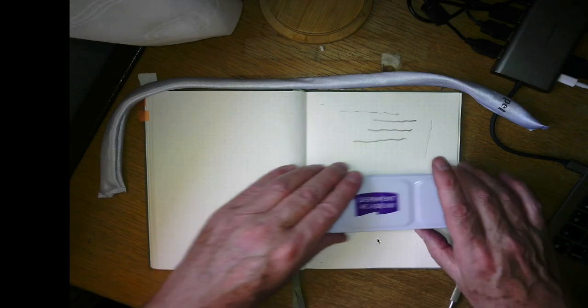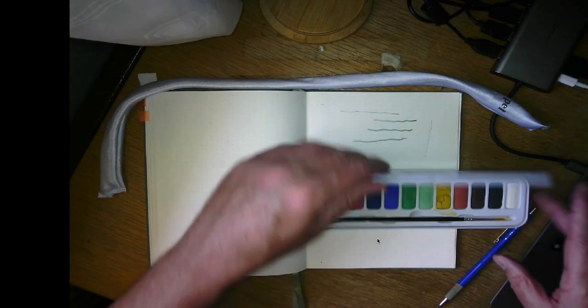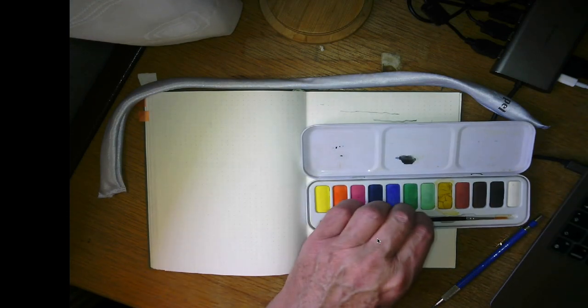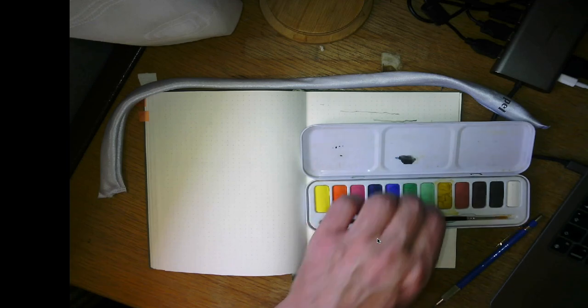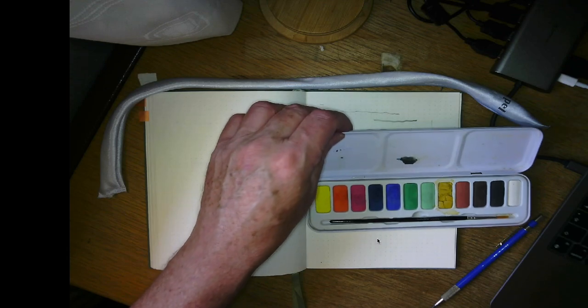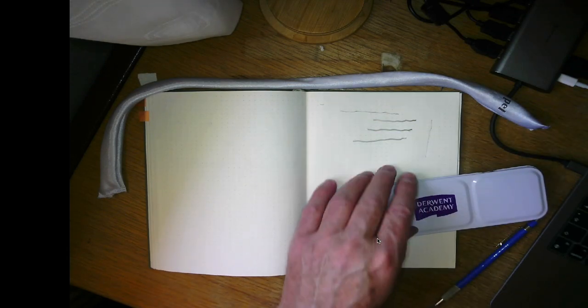So those are the things I do. I've shown you this. That's the little blade that I use. Packs of 4, dead cheap from any artist's office. Every now and again, I quite like to put a little colour into my sketching if I'm doing something. And this is my colour box. Cheap as anything, $150 I think, or something like that, for a nice little brush and a colour palette up there which is good enough for me to use. Absolutely lovely. And I love using that every now and again.